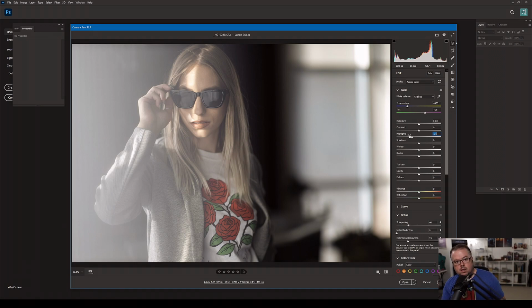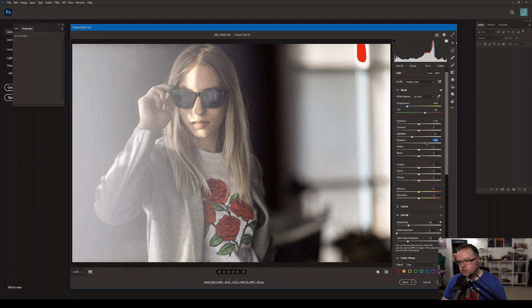So right now I know that once I'm done moving all these other sliders and so forth, I'm going to open this image as a smart object. When you open a raw file into Adobe Camera Raw and you make changes and then you choose to open it as a smart object and not just a standard PSD file, you're actually preserving the raw file as a raw file. So you can pull it right back into Adobe Camera Raw and make further changes as you need to. And I'm going to show you all that here in just a minute. So highlights are good for now.